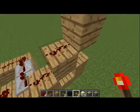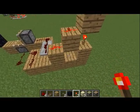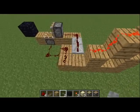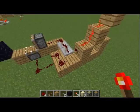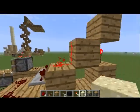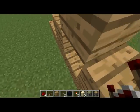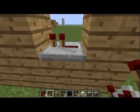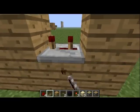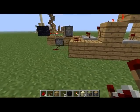Put two redstone blocks down and then put a redstone torch right there. Come over here — yep, it's working. Put a redstone torch down right there and it will turn off because of that torch right there. Now come in here and put a repeater down, set this to three: one, two, three. As for the mechanics, that's more or less as hard as it gets.